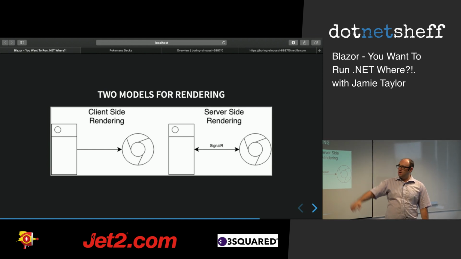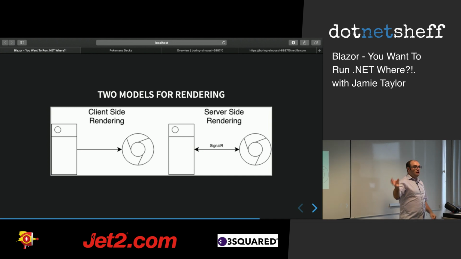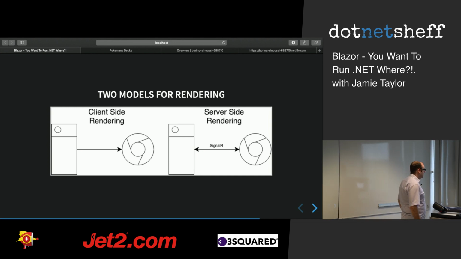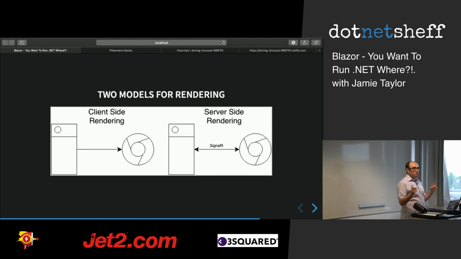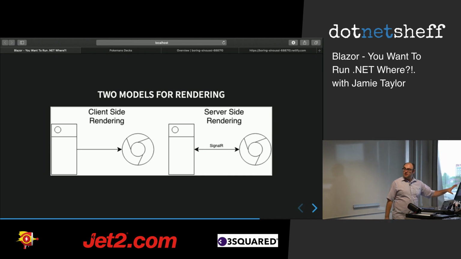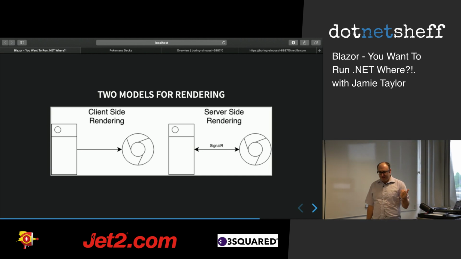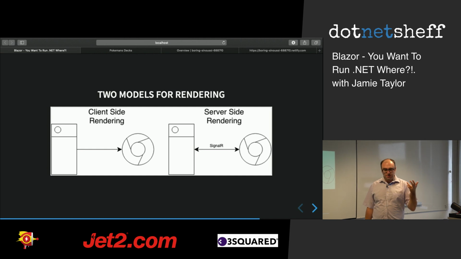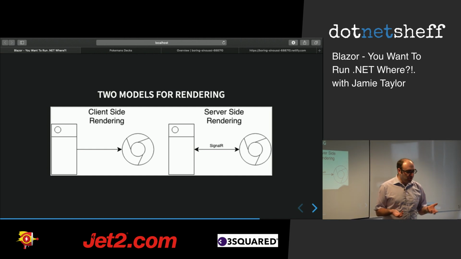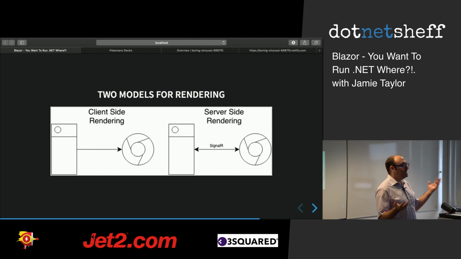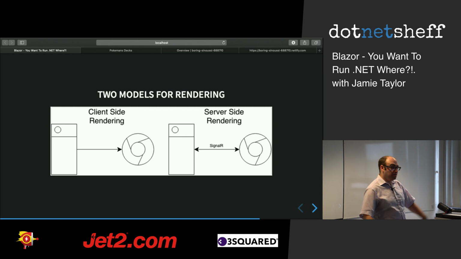So client-side rendering, like I said, the server has all of the files, sends it down to the client, which loads those and does what it needs with them. It can then talk back to the server if it wants or to a third-party endpoint, but essentially it has all of the code it needs to be able to do Blazor stuff. The server-side rendering is a little bit more complex, and I haven't really been able to come up with a good reason for using it yet, but I think it's more a case of that they've created this idea and put it out there to see what people will do with it.